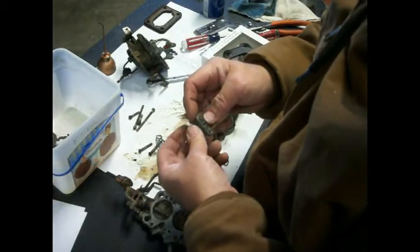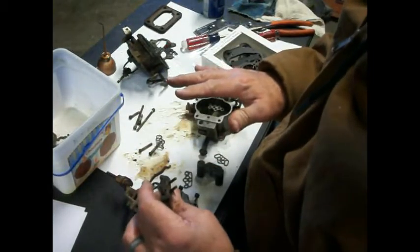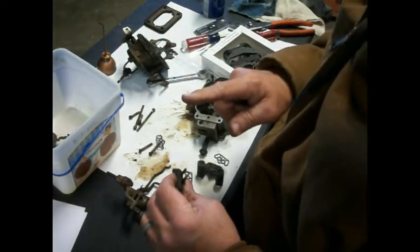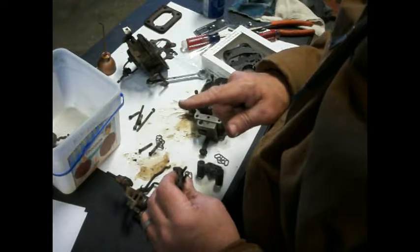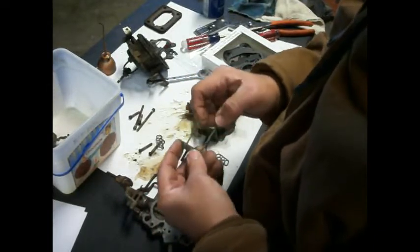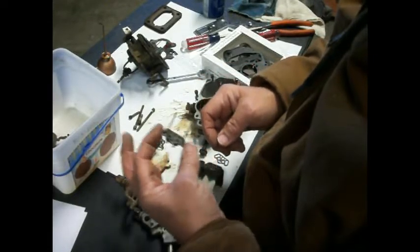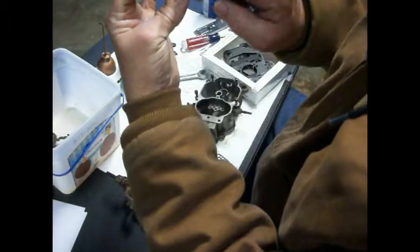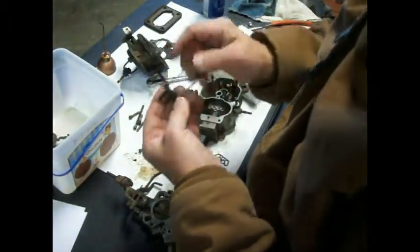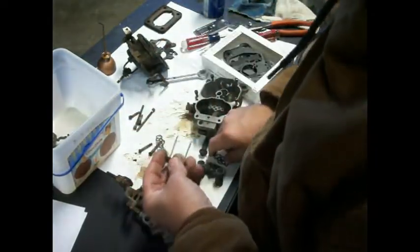I've got to tell you that Thunderhead 289 is the carburetor person, so I hope he's not watching this video, because this is probably not how he would do it. And Junkyard Diggs is real good at it as well. And I'm sure there's others. But old Rick's going to do it his way here, and hopefully it is going to work. And if you look through there, you can actually see daylight through these. So I think we got it cleaned up.